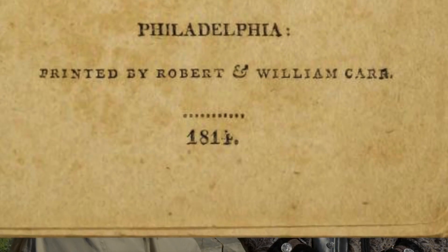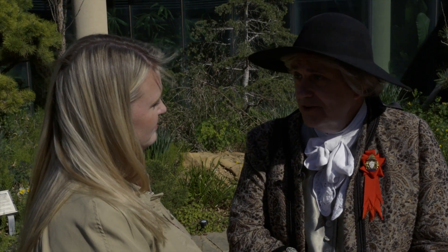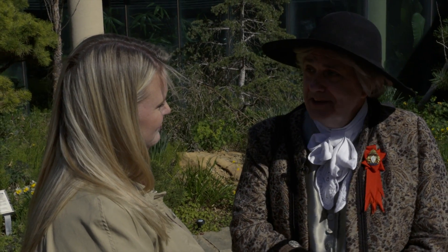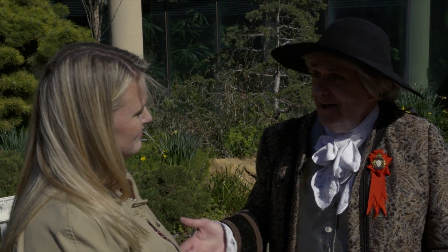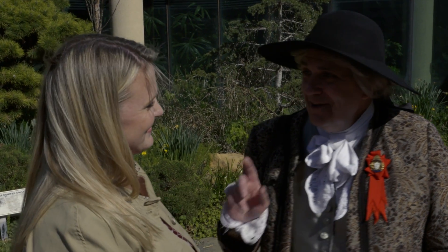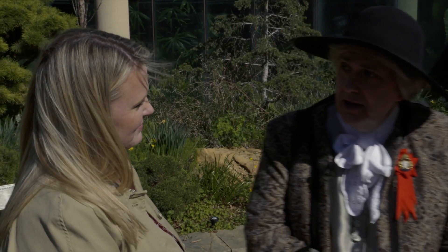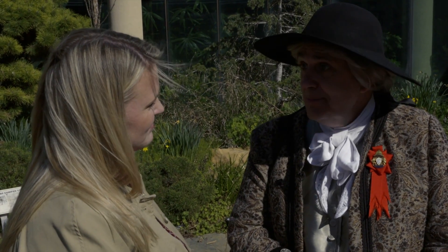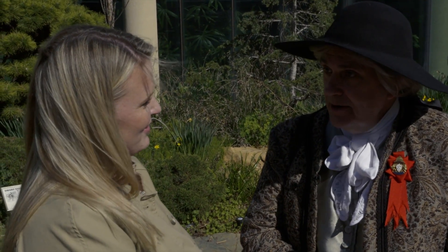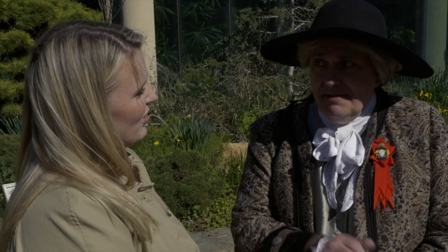Philip Miller, who was director of the Physic Garden at Kew, through all of the Quaker connections of Dr. James Fothergill and Peter Collinson and the Secretary General of Pennsylvania, James Logan — it was an open Rolodex of names and addresses. And ultimately, it was a much sought-after assignment to get a Bartram's box. If you happened to have employed Capability Brown as a landscape designer, Capability was on it. He said, we've got to see what's the new introduction this year from a Bartram's box. We've got to get a copy of that list.